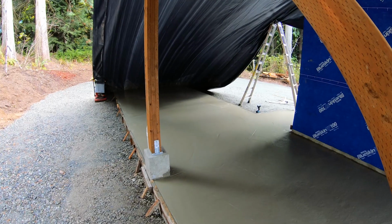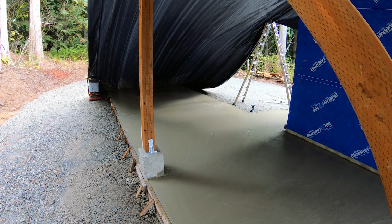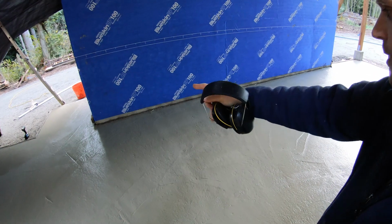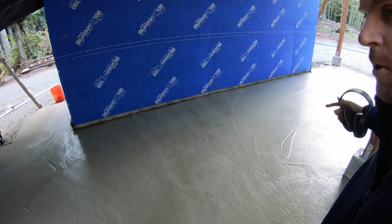Well, we got it up, and then the sun came out, and now it's windy. But I'd rather have it up, keep that rain off. I'm gonna bring my piece of foam, lay in there, and I'm gonna trowel this edge first and work my way out.